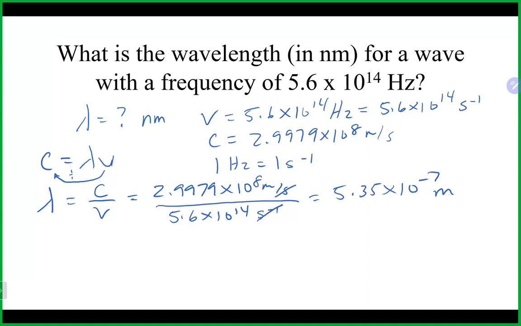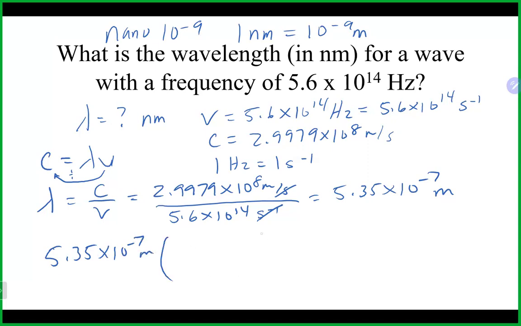We then want to convert it now to nanometers. A reminder that nano is 10 to the minus 9. That would mean that in 1 nanometer, which is the prefix unit, there is 10 to the minus 9 meters, or 1 times 10 to the minus 9 meters in this case. We could do a little dimensional analysis type of move. So 10 to the minus 9 meters on the bottom, so they cancel. 1 nanometer up on top. Once again, that is 1 times 10 to the minus 9. That's going to give you 535 nanometers.